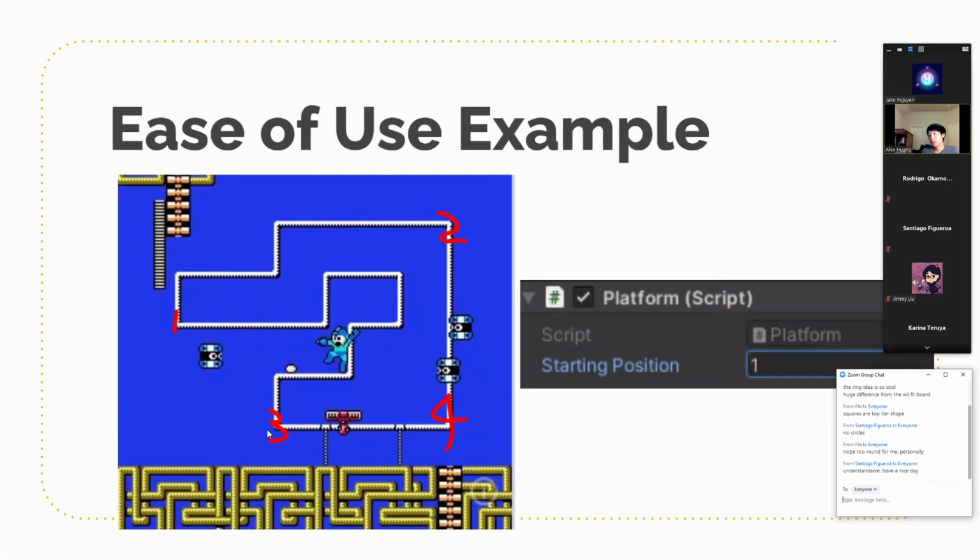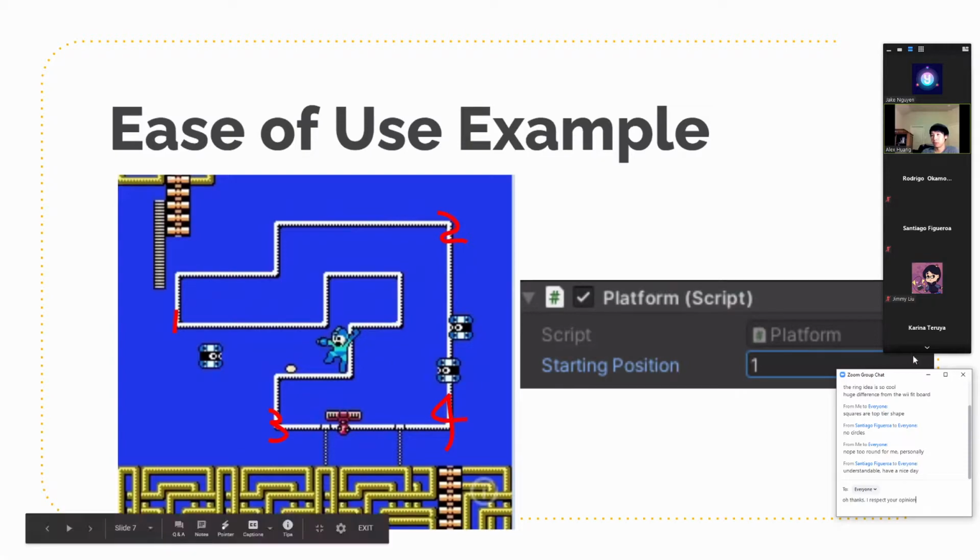Okay, so now say we want a variable that describes its starting position. So depending on this variable that you put into the editor, it would start from one of these points, right?